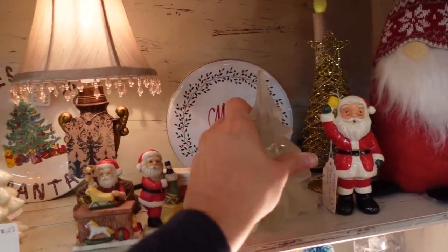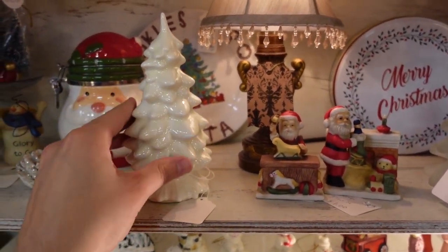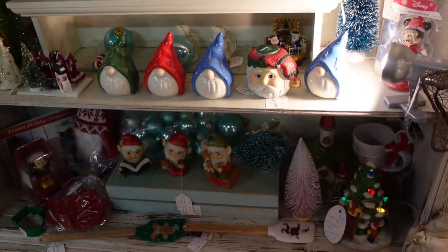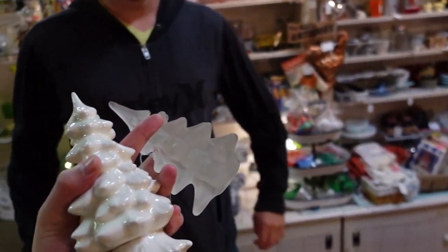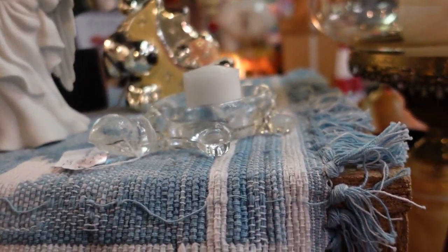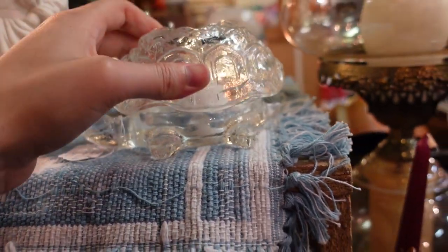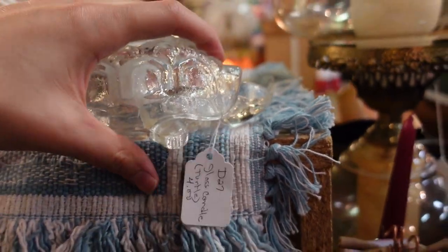These prices are so good - there's a ceramic tree right there for three-fifty. It's simple but how lovely is that? I'm going to get this too because three-fifty in a display is so elegant. The bottle brushes are nice but you can get those anywhere - the trees are really cool. Oh, this is adorable - it's a glass covered turtle for four dollars, like a little fairy lamp. It has a hole on top, his shell comes off, and there's Mr. Turtle. I think a green candle would look cute in here. What a cute little thing for four dollars!